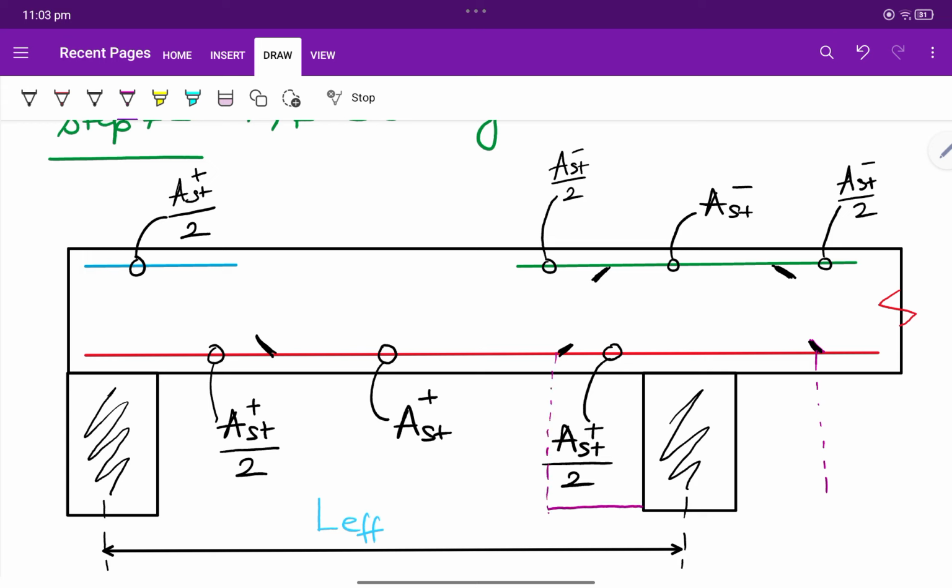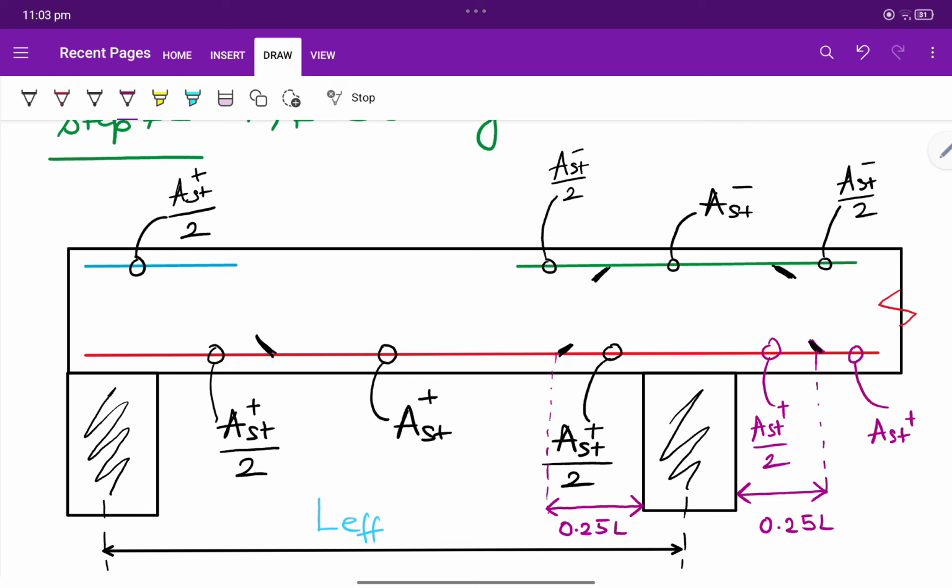From here the distance is 0.25 L, and from here also the distance is 0.25 L. Here you can term it as AST plus, and here also AST plus by 2.